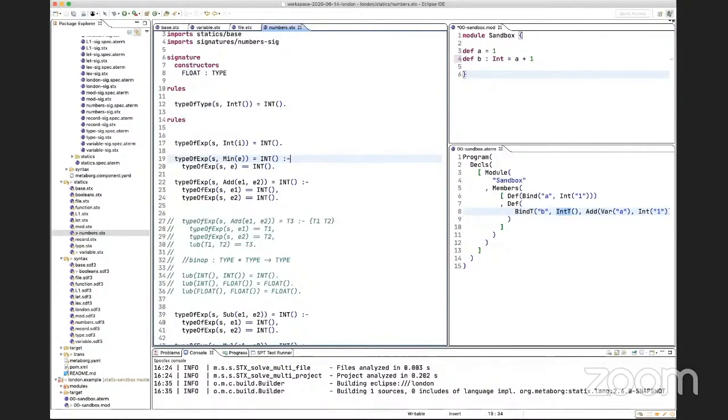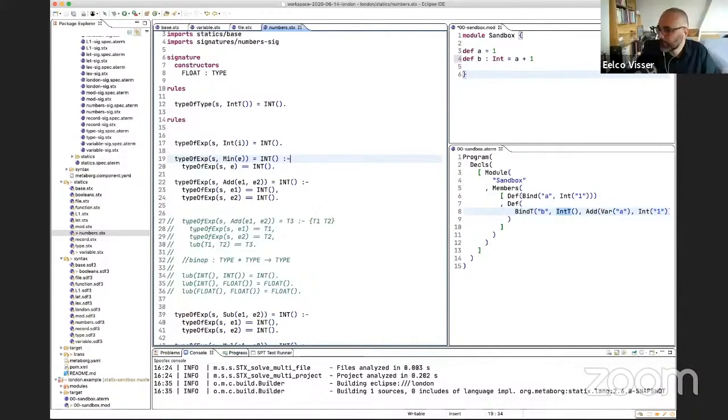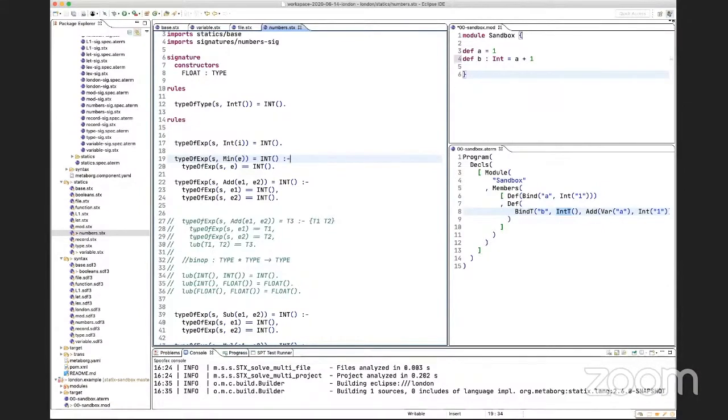In terms of the semantics of Statix, you could think of it as being somewhat in between a functional programming language and a logic language like Prolog. There is unification going on when these things are simplified, so there is no direction enforced by the way you write the specification. However, we do have the restriction that the rules are syntax directed. If we cannot determine the value of a logical variable, we cannot simplify a rule yet, and we won't do a full search the way Prolog would. So it's always a deterministic kind of inference. If we know this must be the rule case that's applied, then we do the simplification. If we find a value for a logical variable, we do unification. It's a committed choice, basically.